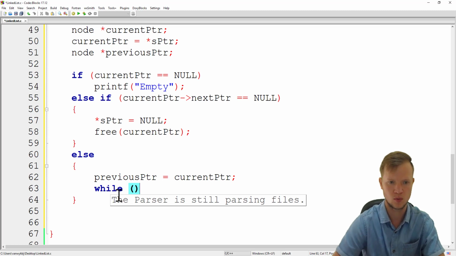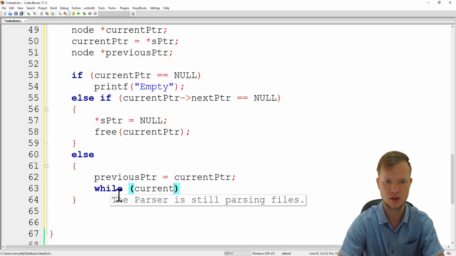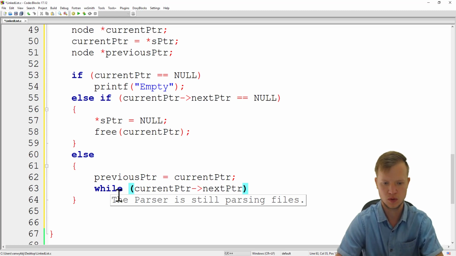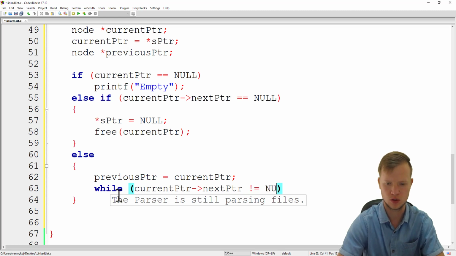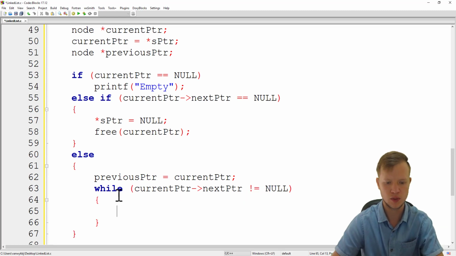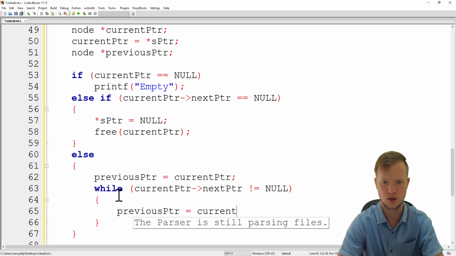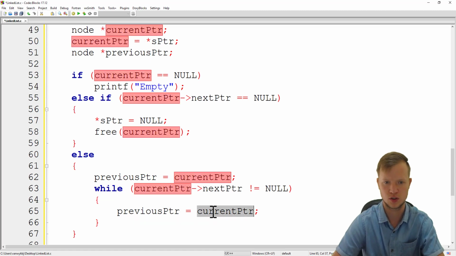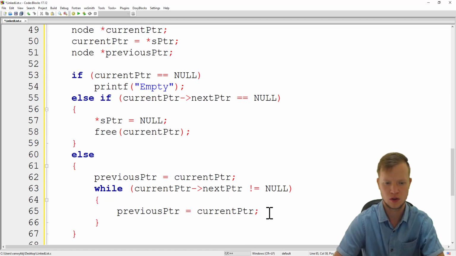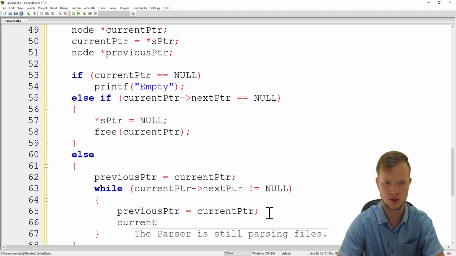We will say while current pointer's next pointer is unequal to null, and then we will say previous pointer is equal to current pointer, and we will say current pointer is equal to current pointer's next pointer.